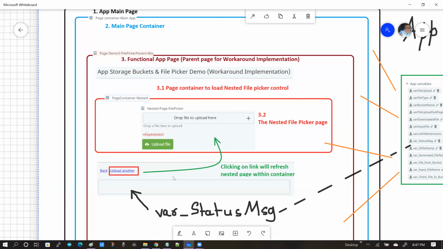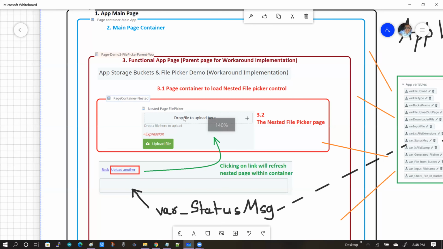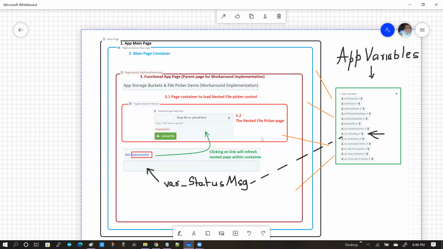And the third is it makes for a better and more productive user experience, because the user can upload more files with a fewer number of steps, which makes this application more productive than the implementations that you saw earlier. The other advantage is because we are using app variables, your bindings don't have to change.